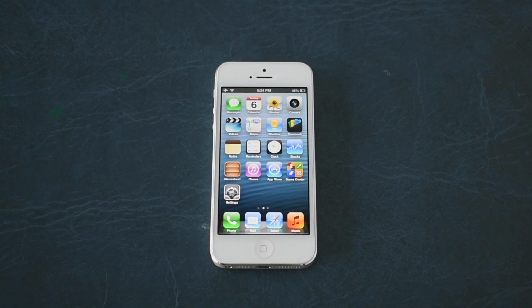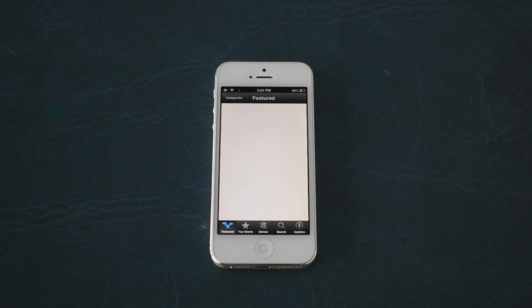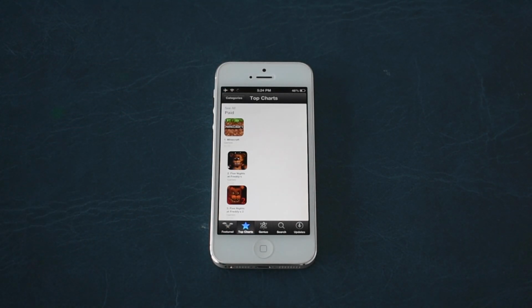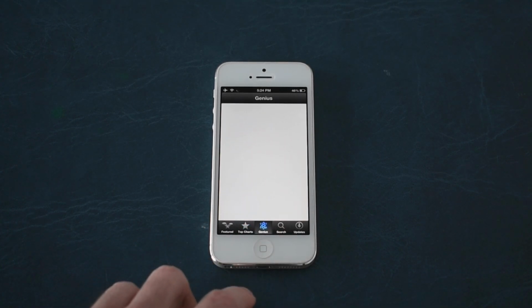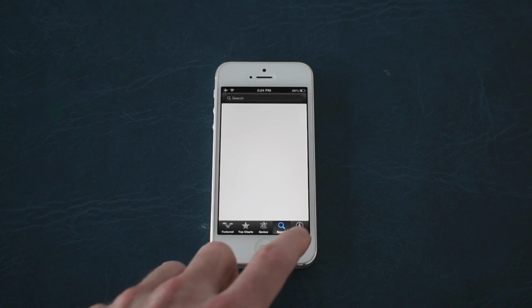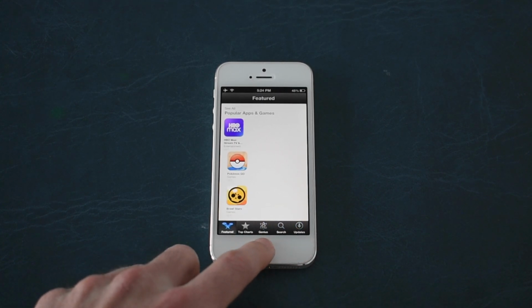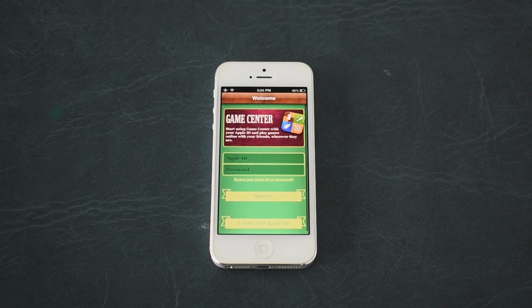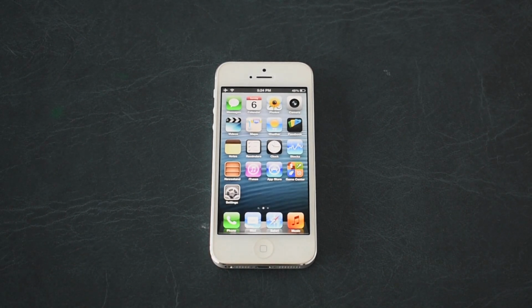So now let's go into the App Store and let's see if that is able to come up and load. And it looks like, again, not the most visually appealing, but it does come up with some apps here in the charts. And so the App Store is working. Genius, I don't really think that's a thing anymore. Search, and then, of course, the updates. So we go back to the homepage, and let's check out Game Center, which you gotta sign in for, of course, with your Apple ID. So let's exit out of that.